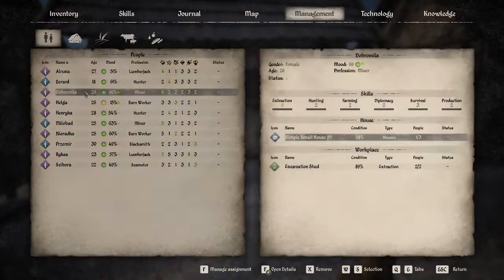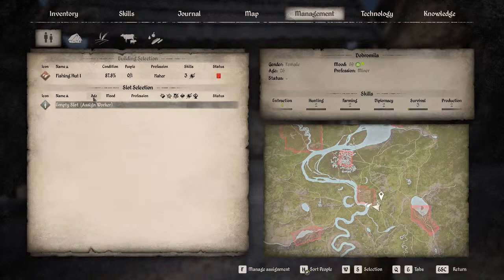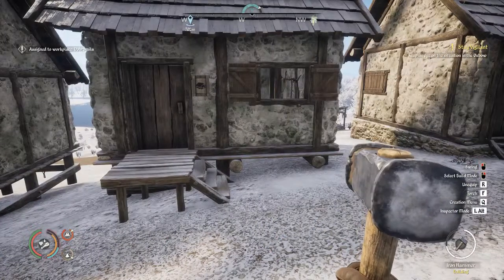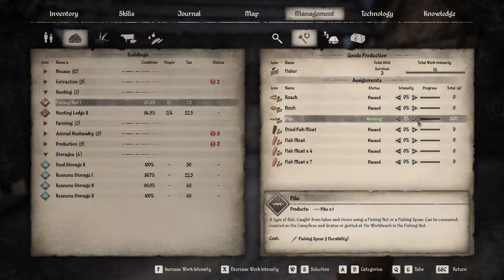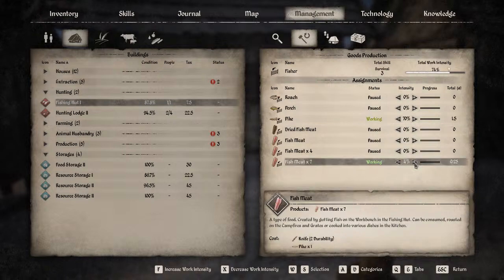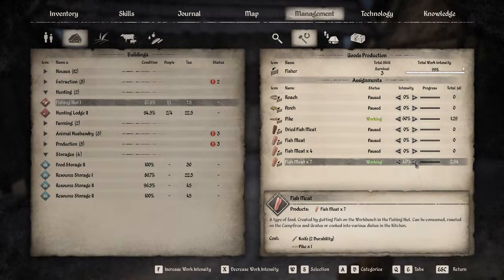We are going to promote you, as it were, to the fishing shack or to the herbalist hut. I think I'm going to have her fish. Go fish, Debbie. Because I want to work her on different jobs so we can work up her. Now we got to have her set up to do something. Hunting, fishing, no assignments. So you're going to go get pike. And you're going to make that into fish meat. Because there's pike in that river.